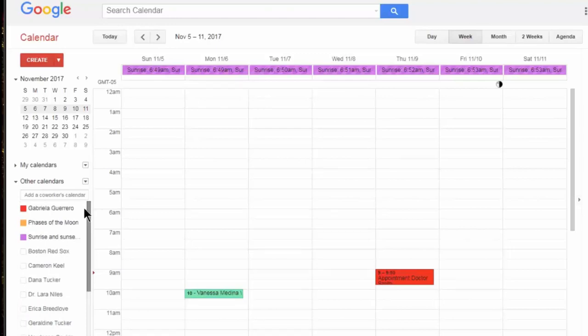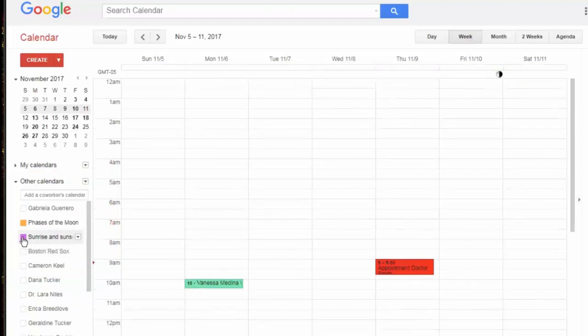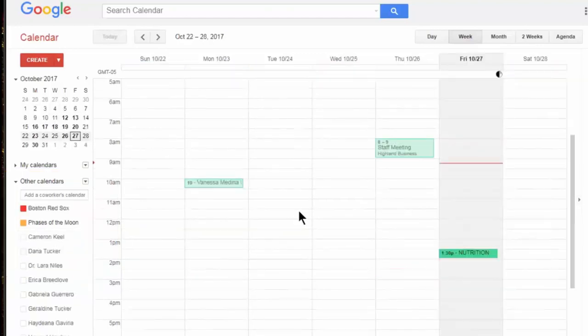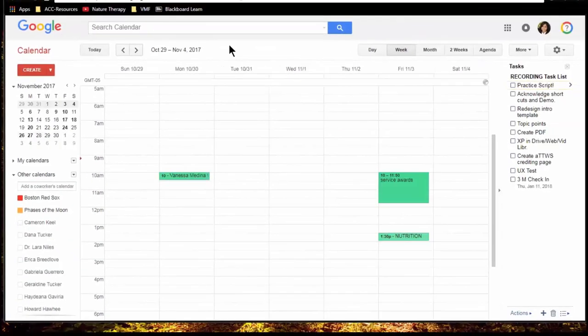So for our purposes, I want to turn off the sunrise and sunset view, and if I'm interested in it, I can just toggle it back on and toggle the view on and off. So that's off, this is back on. Now, I want to show you tips for managing calendar a little bit more efficiently. Let's go back to your settings. And under your settings, I want you to focus in the middle, default event duration.